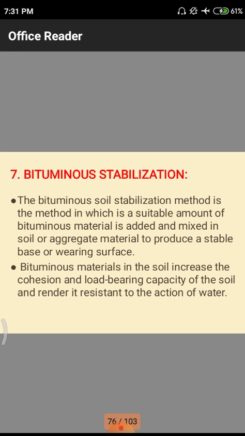That means when the strength and load bearing capacity increase, automatically, if there is a proper bond, those bonds will be capable of carrying the loads and transferring the stresses. Then only will the structure have huge soil bearing capacity. In this condition also we are stabilizing the soil with the help of bitumen, so that due to the huge quantity of bonds the bitumen is able to give more soil stabilization and a huge soil bearing capacity. And it is also resistant to the action of water.